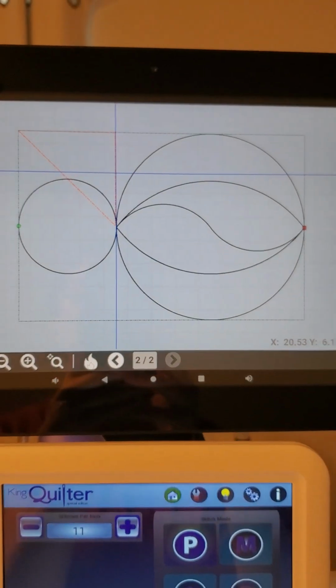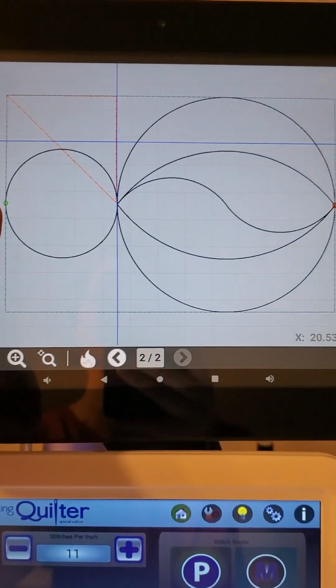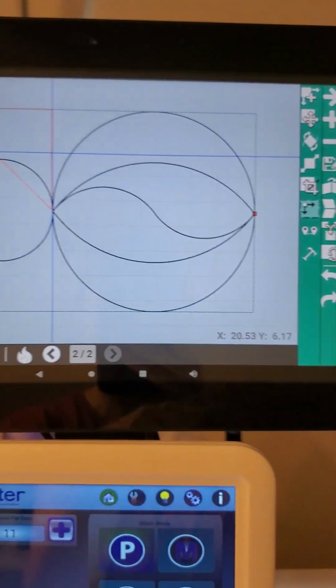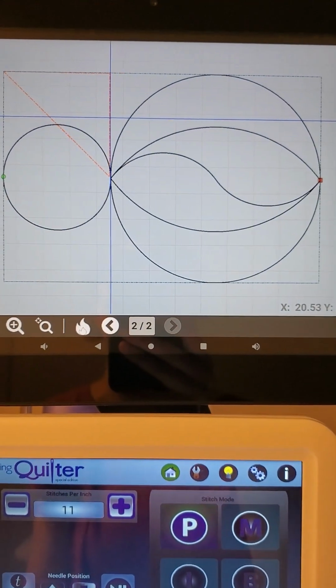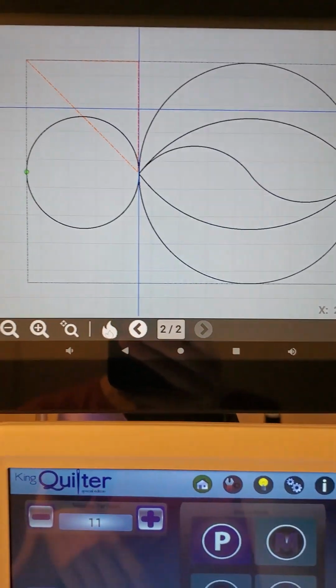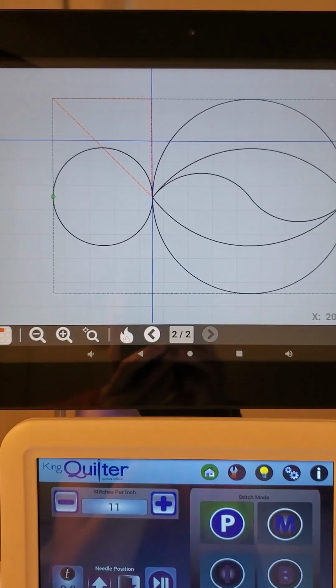And as you can see, that is a giant edge-to-edge pattern. We've got a start here and a stop here, and it probably chains on to make a really beautiful design across the whole quilt, but I want it in my little triangle. So we have to do some editing work to make that happen.